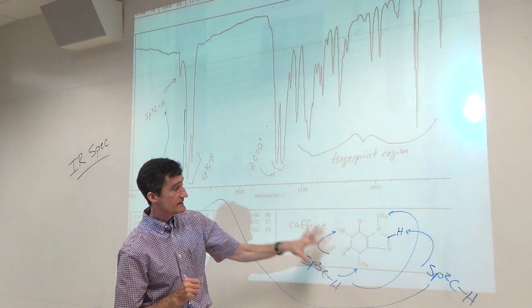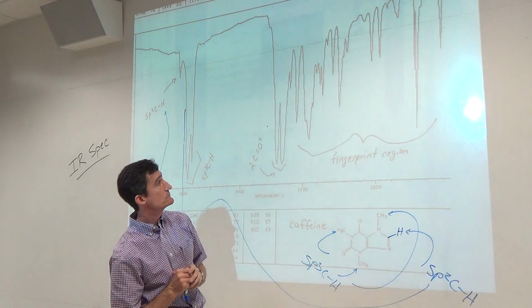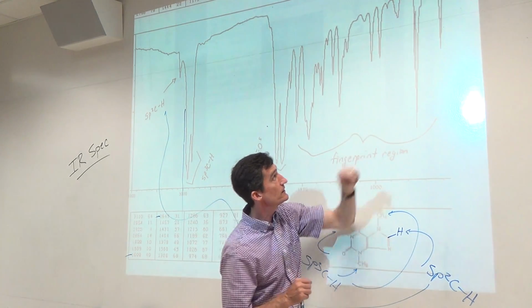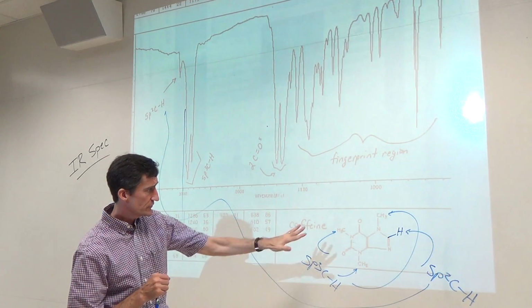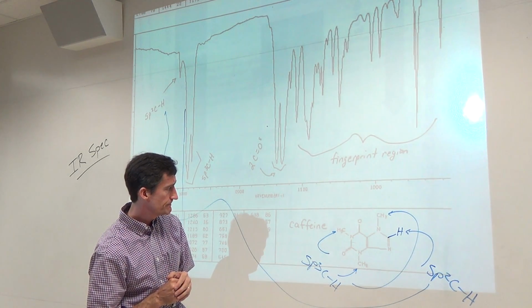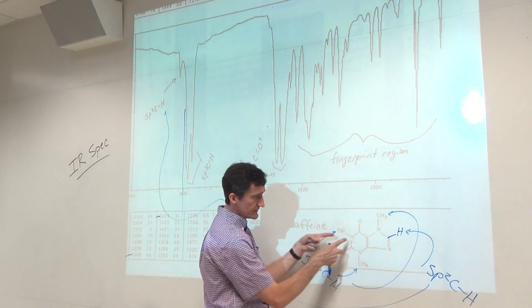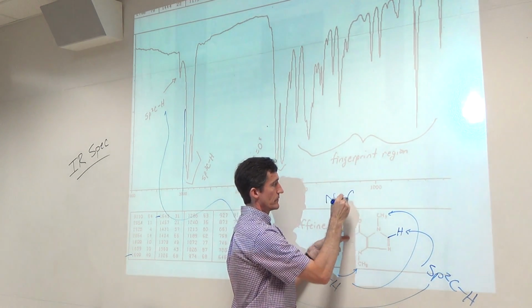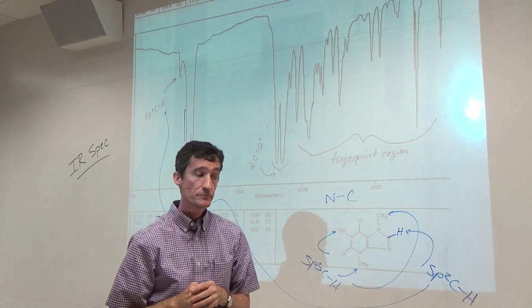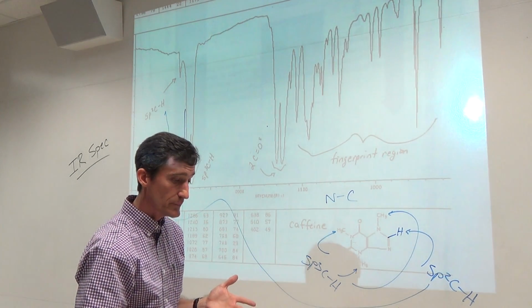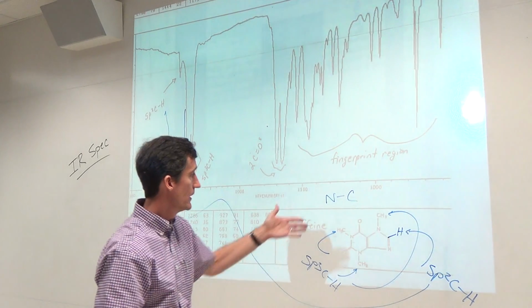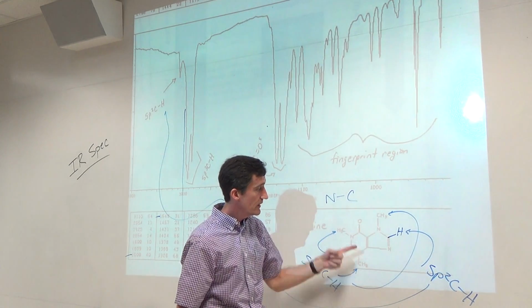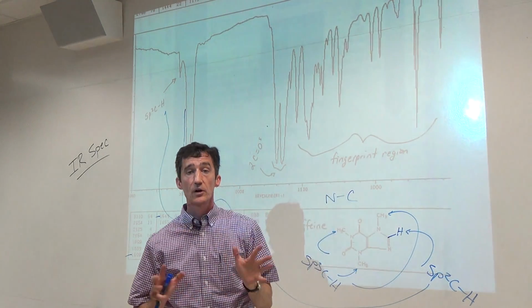Fingerprint region, okay, anytime you run caffeine, it should look like this. That is with a kind of broadish peak here, to here, strong peak here. What else do we have in the compound that we have not identified? What about an N-carbon single bond? Well, what do we know about single bonds? Single bonds always fingerprint unless it contains a hydrogen. No hydrogen, fingerprint. Something down there is because of that bond there, but we typically don't assign those.